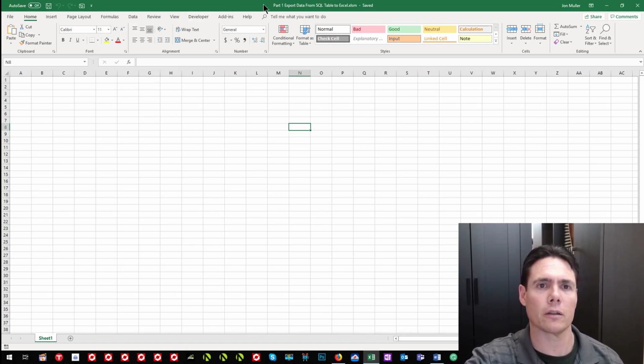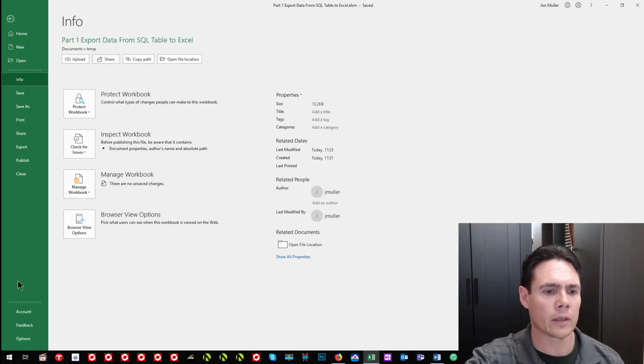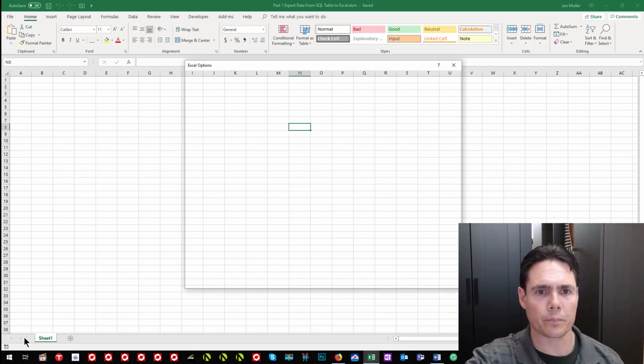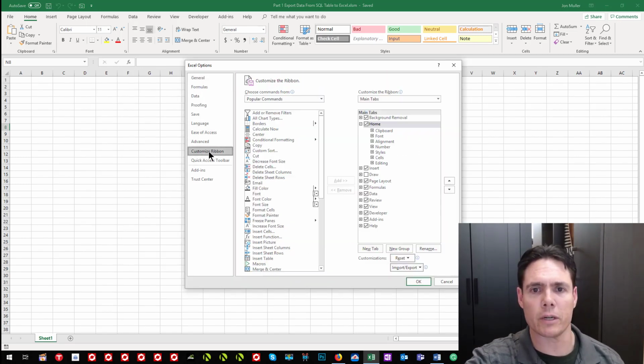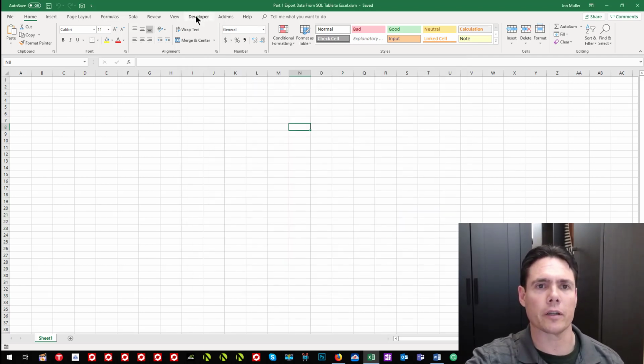So if you don't see the developer tab yet, what you need to do is go to File and Options, and in your Customize ribbon, just go down and you'll see the developer tab. So it's likely unchecked if you didn't see it, so just check it. The defaults under it should be all fine, and we say OK. So now we have the developer tab.